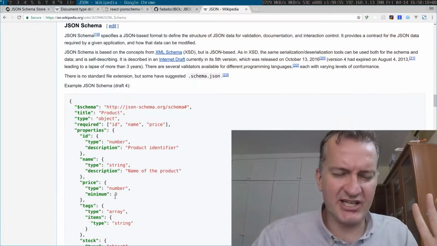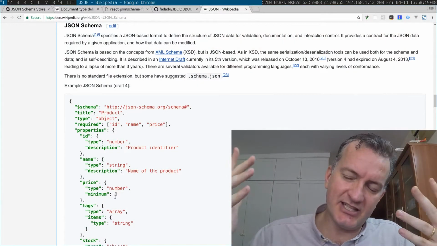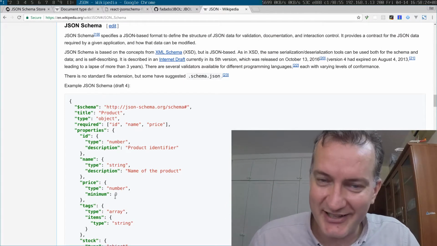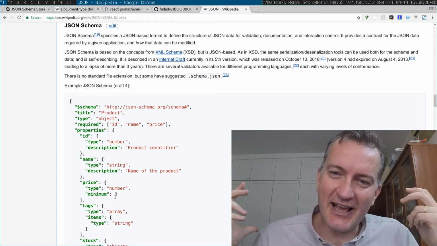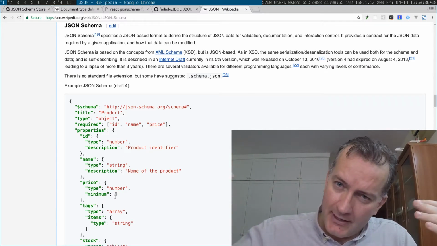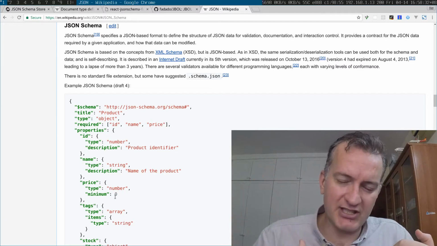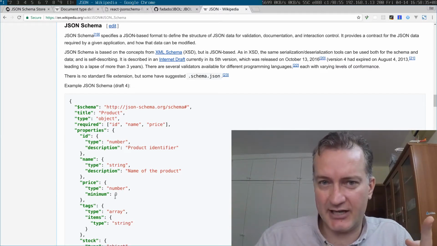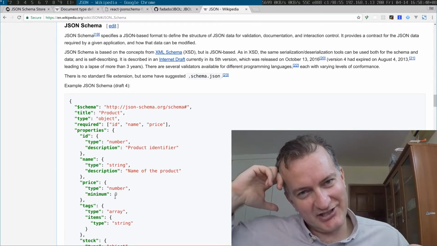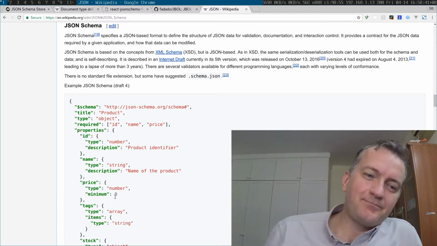So, what is JSON schema? JSON schema is a JSON formatted way of describing your JSON. It's basically a format for describing your data structure. And this is important. This is important for your documentation. This is important for validating your data. And I always love to see, besides makefiles, a JSON schema in a project.